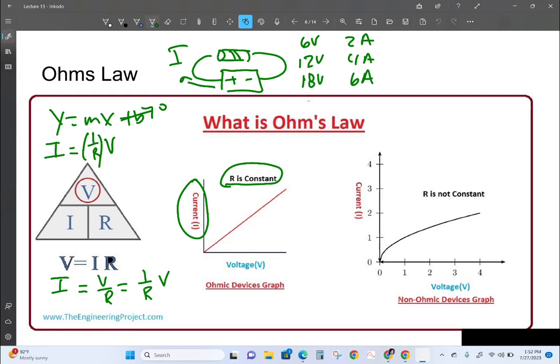Some devices are not ohmic. As they heat up, their resistance changes. A great example of that is an incandescent light bulb, the old timey light bulbs. They have a little tungsten filament in them, and as it gets hotter, it gets brighter because the resistance decreases. If you graph that current versus voltage, you would find it's not linear. If it's not linear, then that means the device doesn't follow Ohm's Law, and you can't use Ohm's Law to calculate things like the current, resistance, or voltage given the other two parameters.